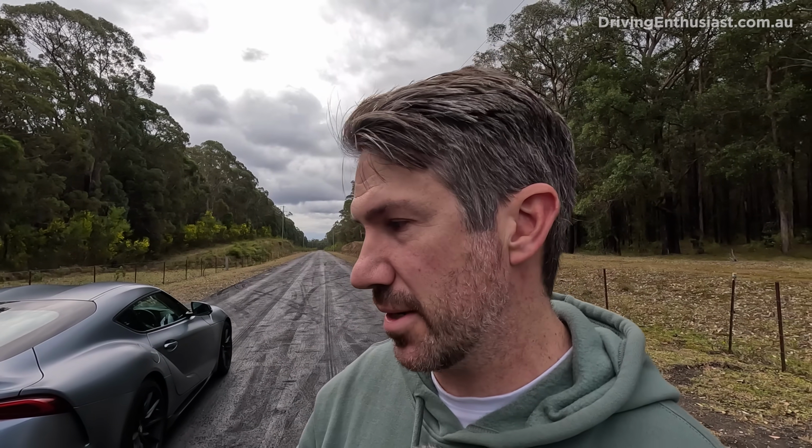I mean, the only difference is the weather is going to be a little bit different. Both are pretty cool days, but it's probably just a slight bit cooler today for the Toyota. Also, the Toyota had about half a tank of petrol during the V-Box testing, so the in-car shots were done after the actual V-Box testing. I did about 10 runs in the Toyota to try out all the different modes and so on. Same with the Nissan as well. But I think the Nissan had a little bit more fuel, but I don't think it's going to make a huge difference in terms of 0 to 100 and quarter mile. Let's see how they go.